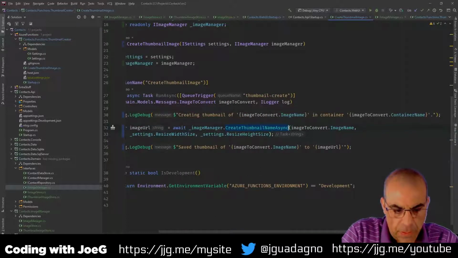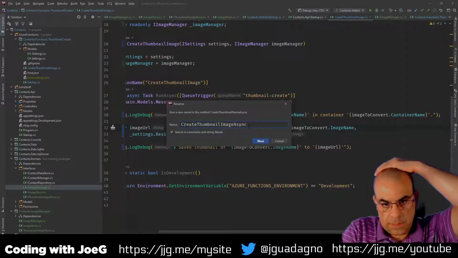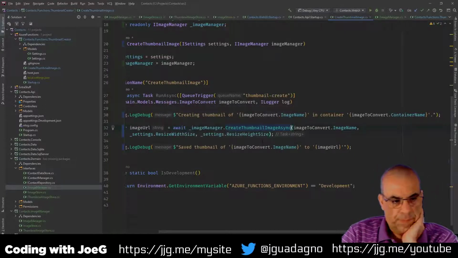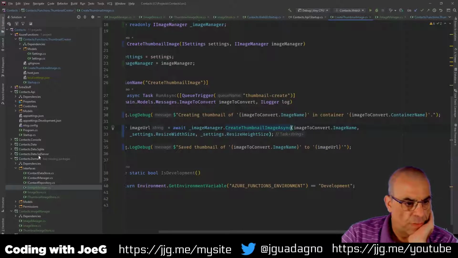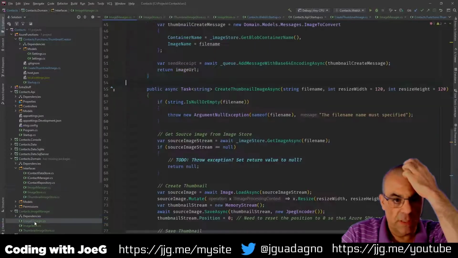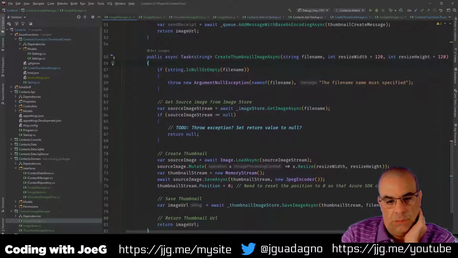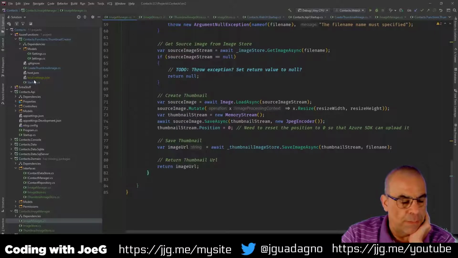And I am going to rename that because I don't like that. Create thumbnail. It should have updated the interface. So now it works, or we hope it works. Now everything compiles.